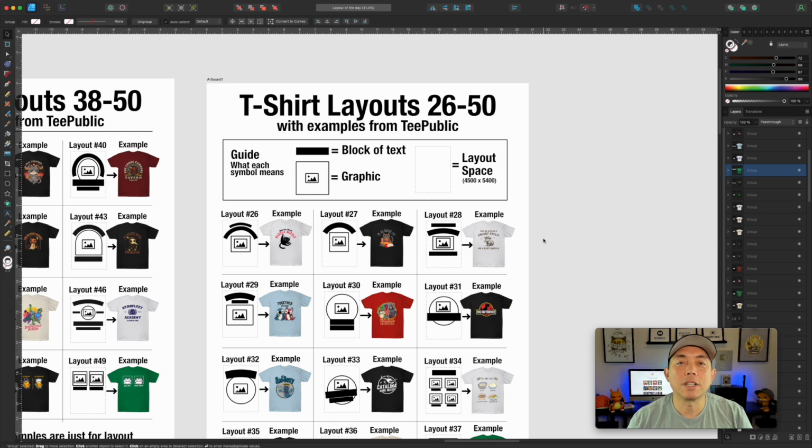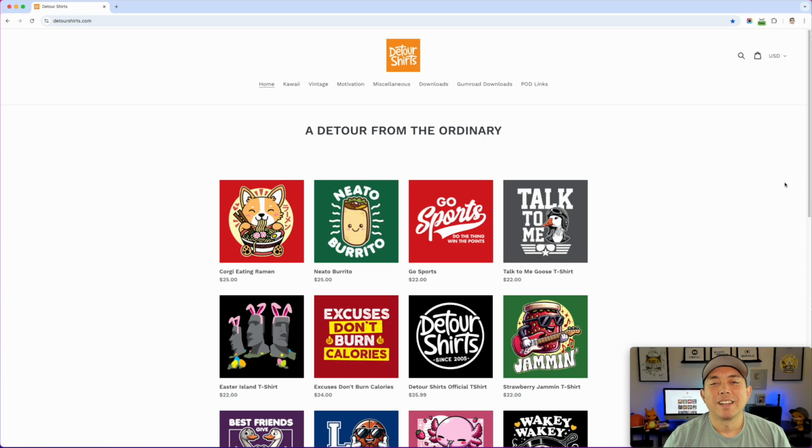We'll go to my website and the downloads page. All right, so here's my site, Detour Shirts, detourshirts.com. I changed it a little bit. I took away the pictures just so it works better on mobile. I'm trying to clean it up and move things around and put more designs, spend more time on this. When you see my logo here, I'm going to try and add more designs here. Look for those in the future.